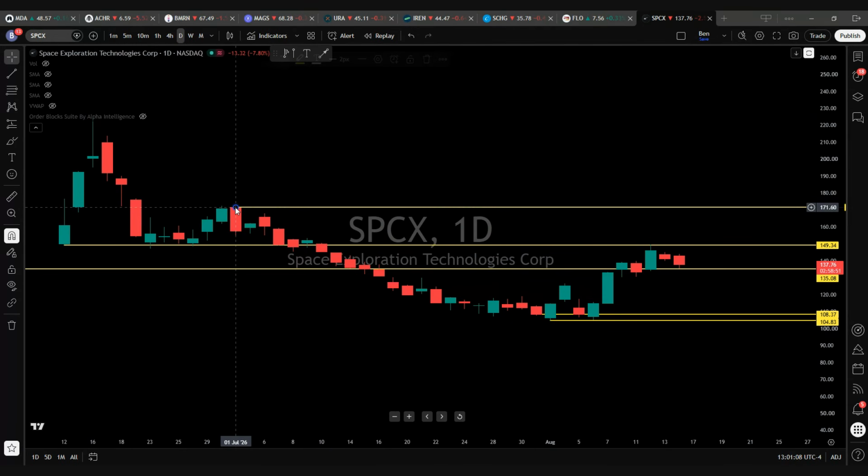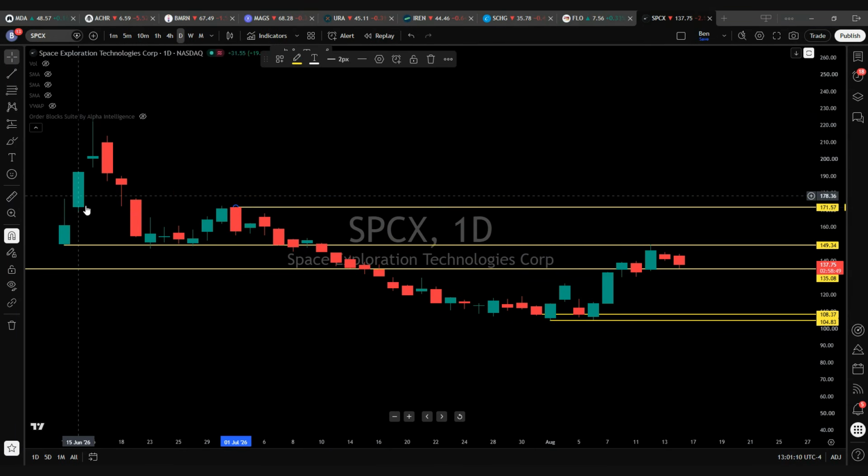Now, above this high pivot point, this red bar candle right here at about $172, there are not a ton of people who are stuck in this area. And once it clears this, then we could fill this gap right here at about $184. Next gap above that is 191. And then you have the all-time high of about $225 on SpaceX. And something like SpaceX can really move rapidly. So, if you're holding on for long term, or if you're looking for a speculative trade, SpaceX is one of those trades for you.